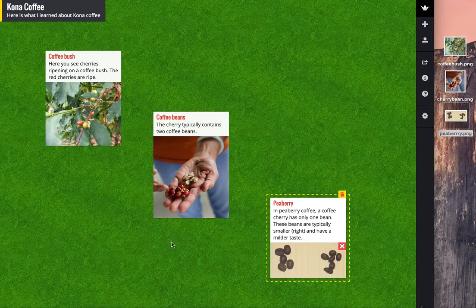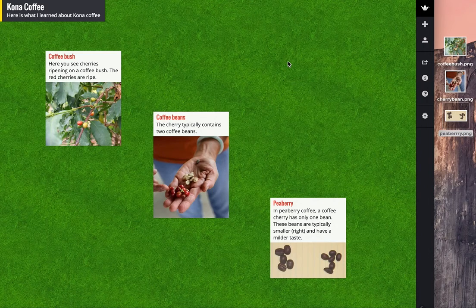All right, so there's a little information about coffee. Perhaps you learn something here. So if you happen to be in your favorite coffee shop and you see a reference to peaberry coffee, that's what it is. It's a subset of the cherries that have one bean instead of two. Like I said, common types you might find in your coffee shop are Tanzanian peaberry, which is less expensive, and right now Kona peaberry is very expensive. All right, so anyway, those are some images and text comments.